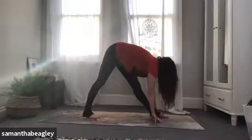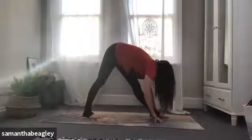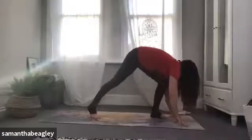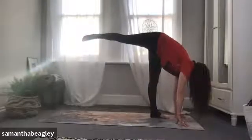Inhale. And exhale. Take a deep breath. Really, really bring yourself even deeper into the stretch. Then place the palms flat. Slight bend in the knee as you lift that back leg, right leg lifted into your standing split.